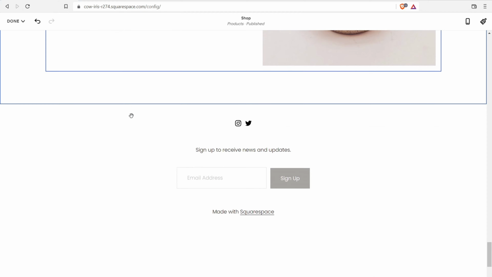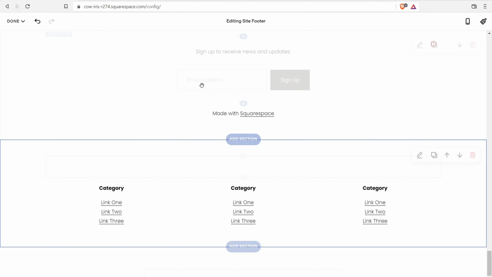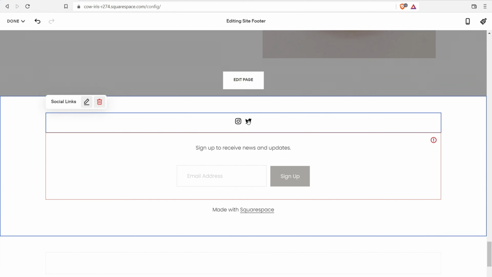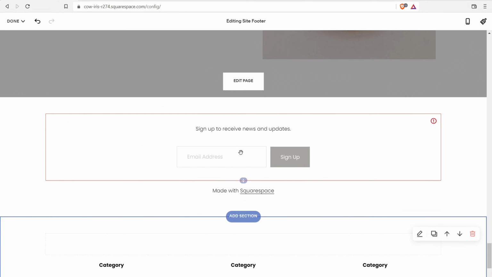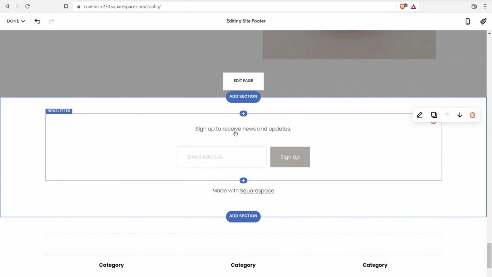Then right down here, I really like the way that this is laid out with the, okay, so we don't really need the footer, so we'll get rid of that. Yep, get rid of that. There we go. So then we have an email opt-in form. And Squarespace does provide email marketing, if you want to sign up to that. So if you do, I definitely recommend keeping this right above the footer and then emphasize some type of coupon code, give people a reason to subscribe.